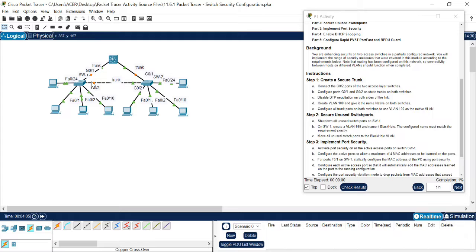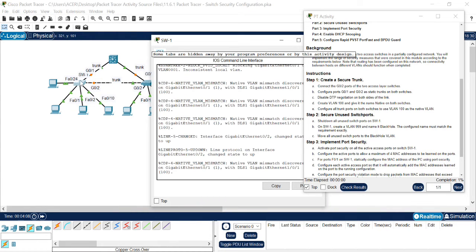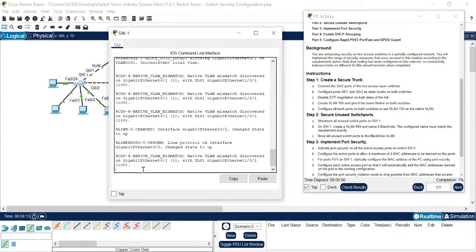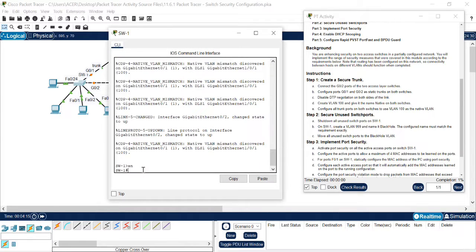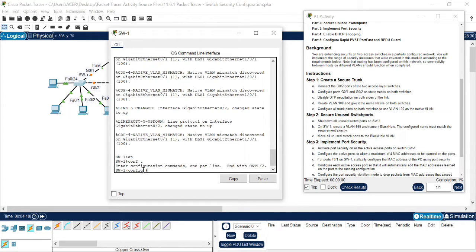So first, we go to switch 1, then enter enable, configure terminal, then interface range G0/1-2.